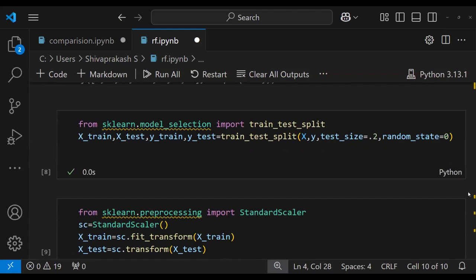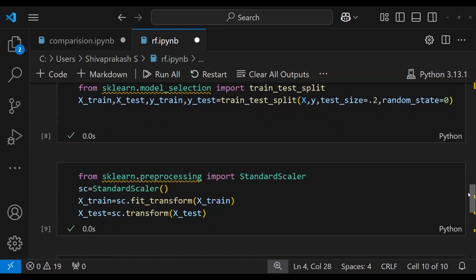After that, I will create the random forest classification algorithm, fit with X_train and Y_train, and then passing the X_test value, you can predict the Y predicted value. Wait for 2 more minutes. Please try this.